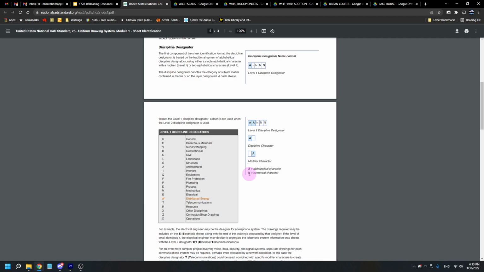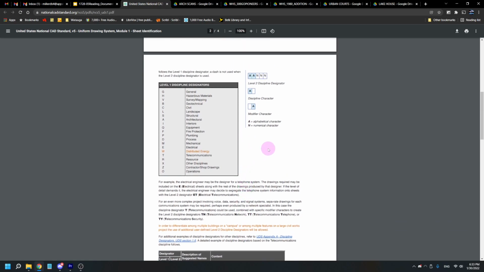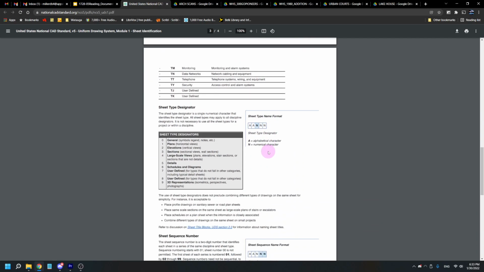In the case of the high school set of plans we're going to look at, well, they have a life safety plan, pretty much just showing how a person would be able to leave the building. So all of these different things are put into place. And then after that are a series of numbers, and those numbers are going to designate what type of drawings are located on that sheet.